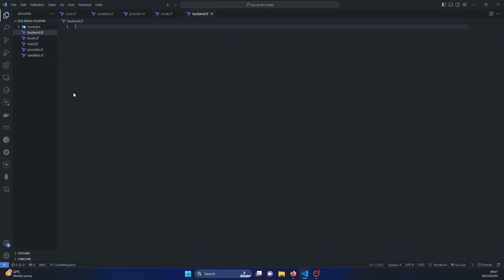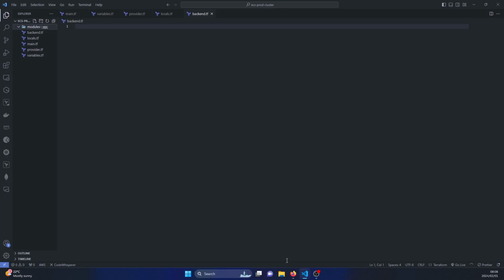Right. So modules essentially, that's where we'll put together a generic set of resources that give us an output. So for example, a VPC, we'll make sure that we group certain things together to give us a VPC that we'll then use in our main.tf file. I'm just trying to think if I'm missing anything here. No, it looks fine. So in terms of modules, we're going to have a VPC module.